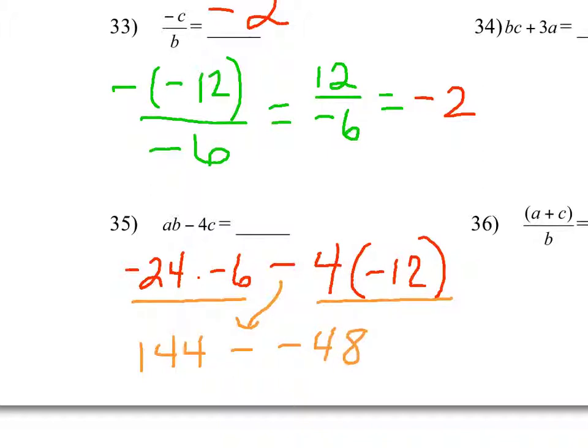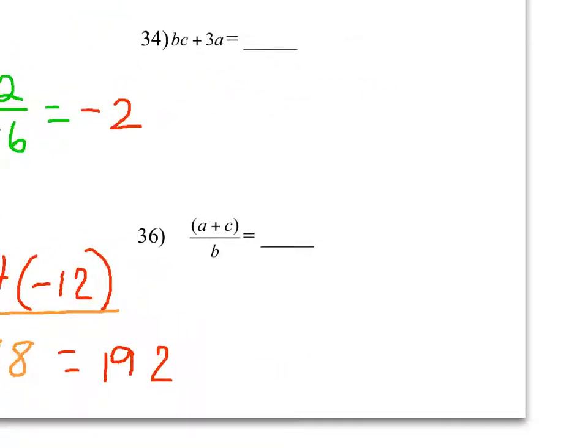There's several ways we've discussed this one in class. It's 144 minus negative 48. So we've talked about how that's the opposite of negative 48. And in the past, you might have learned a little hint riddle, add a line, change a sign, those kind of riddles. If that helps you, that's okay. I'm not opposed to that. So I'm going to go in here, and it becomes 144 plus 48, which, let's see, that's 192, I believe. Double check real quick. Yeah, 192. So that's your answer for 35.